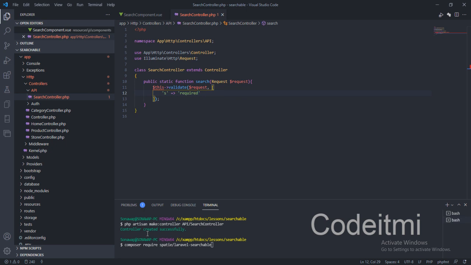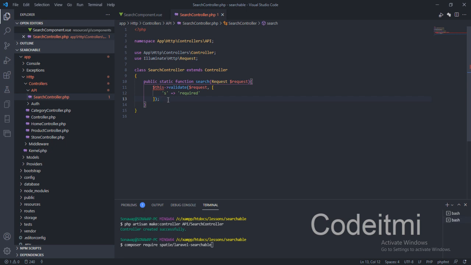One thing I need you guys to take note of is the fact that I'm sending this request from a browser. If I'm sending this request from an API client application, probably Postman or a similar app, this will actually throw an error, because this will redirect you to a page. But for this, since I'm sending it from a browser, this is just going to return its response with a 422 error.